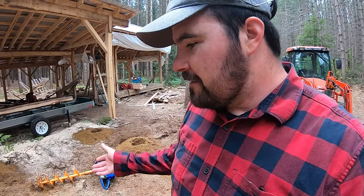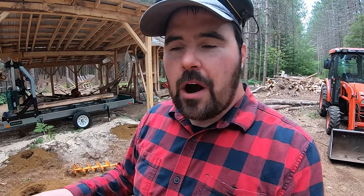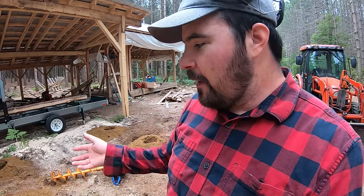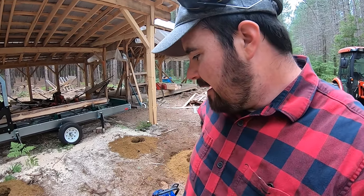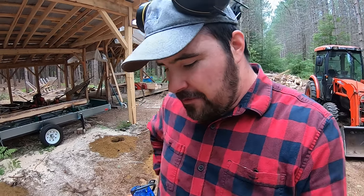You just got to be careful, as I mentioned. If you know for certain there's roots or rocks, just take it easy. Notice how I wasn't going full bore there. If I was going full throttle and you catch on one of those, although the clutch will likely slip, you're probably going to get a little bit of a jar to the wrist regardless. And so I don't want that, so I was taking her easy.